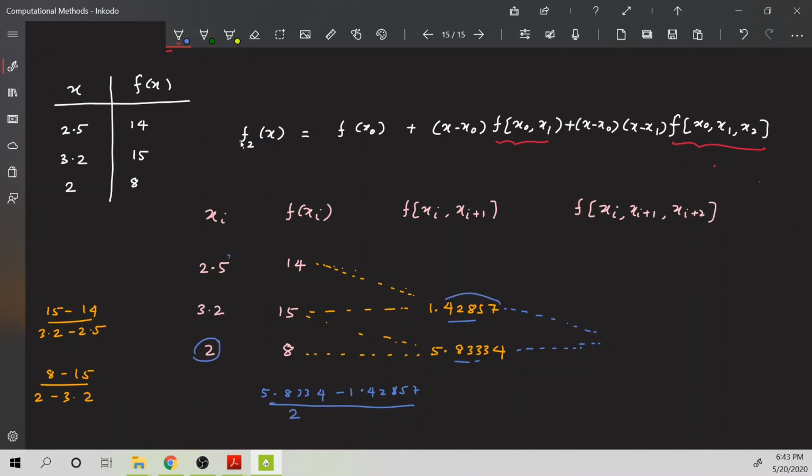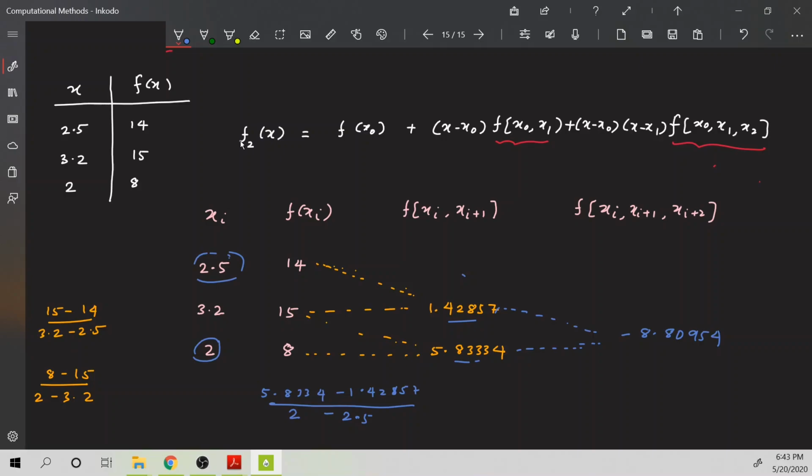And for this point what you are going to do is you are going to slide like this, and you'll reach this end, and whatever the value is, that is going to be this value. So this is how visually you can find this out. Once you do this, you'll find the value comes out to be 8.80954. So this is the first divided difference, and this is the second divided difference.